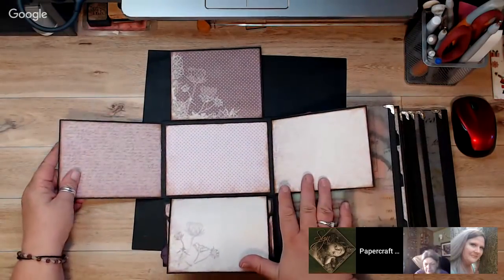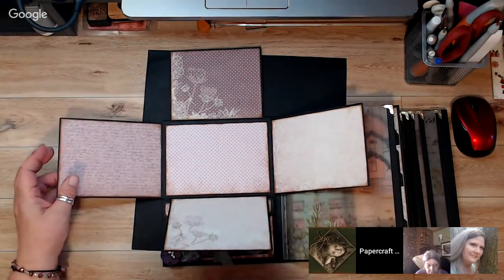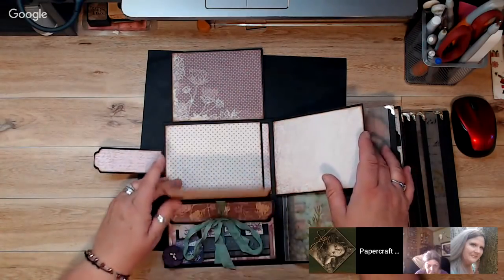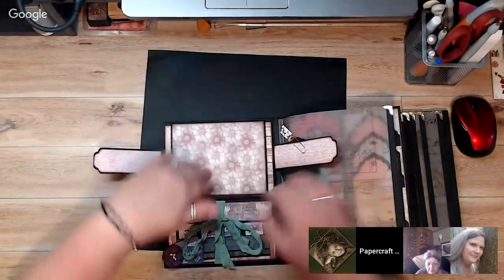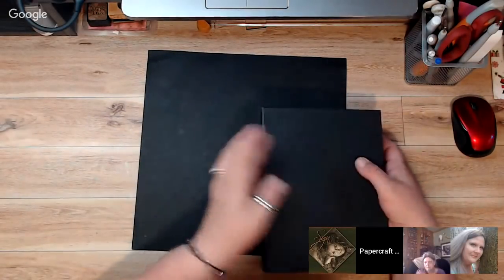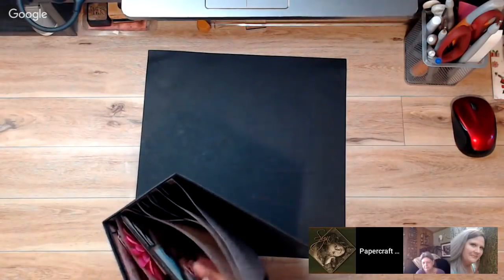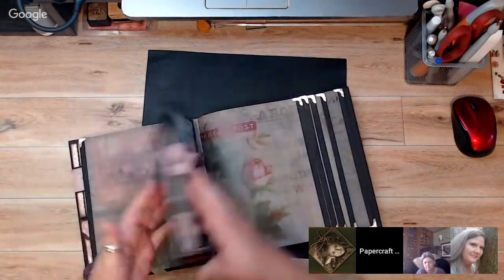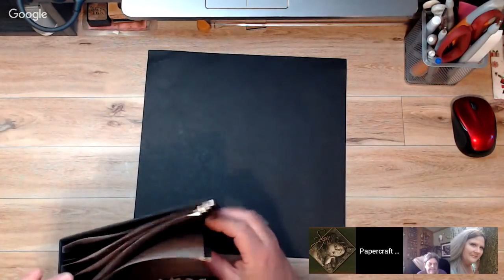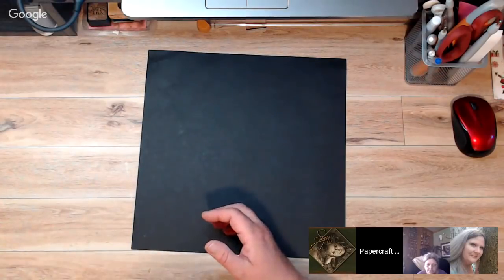Oh, you did a roundabout. Yeah, so this one's going to open up, and you can put pictures all inside here. I thought that turned out super cute. So that's all we're doing in this page, as my book is already growing from my first actual page here. It's pretty thick, pretty bulky, and I've got some more bulky pages in mind, so woohoo.